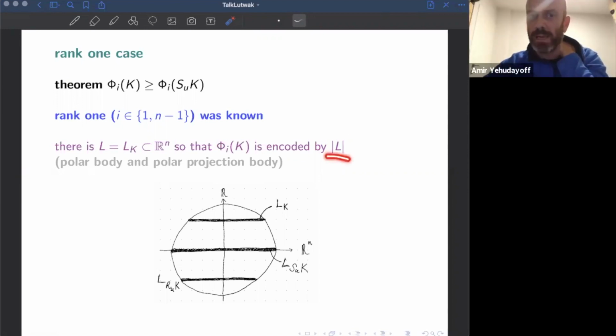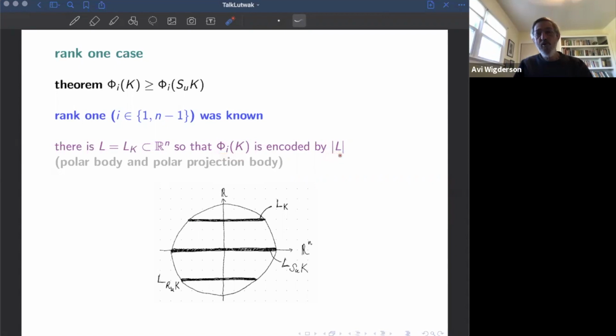The construction of L is very specific to this number. I'm not sure how to even interpret this picture very abstractly. This number tells you what this body is. You actually look at this number and it gives you hints about what this body is. So you know examples where the following is not true, that for any convex function there exists a convex body with this property. So maybe that's what you prove for the other phi's at least.